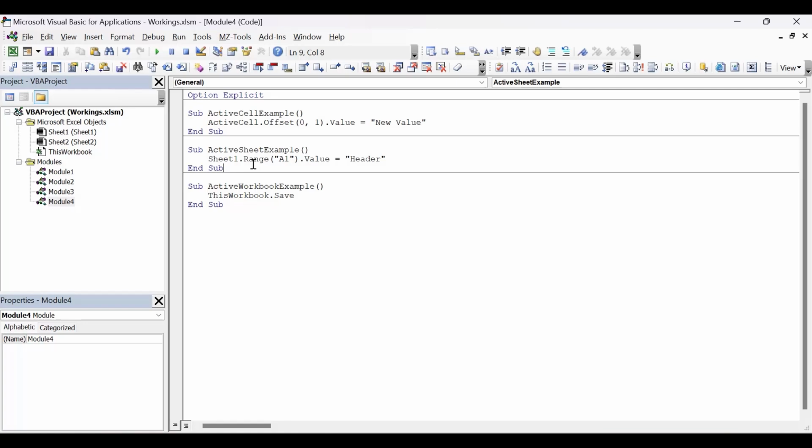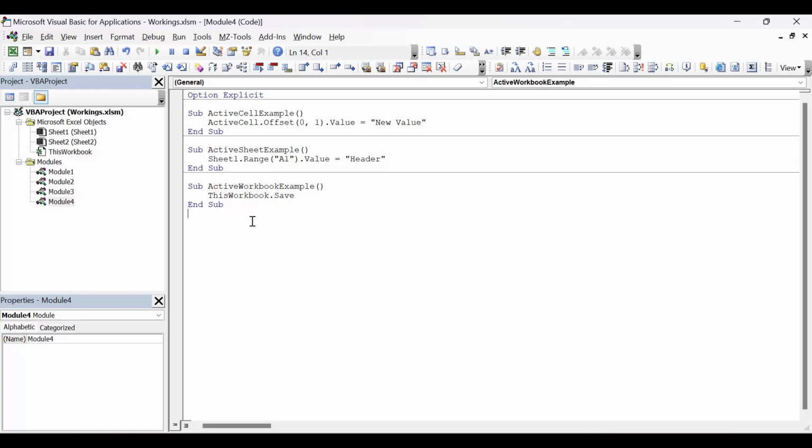Now, you may have a question as to when one might use .Select or .Activate. Well, while it is best to avoid them, there are times when .Select or .Activate may be useful. For example, user interaction. If your macro needs to interact with the user, for instance, showing them which cell is being edited, then .Select can make sense.